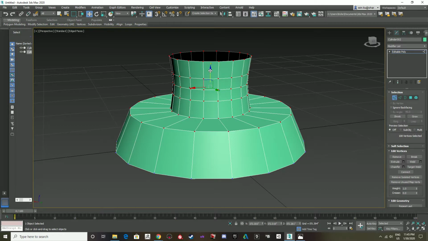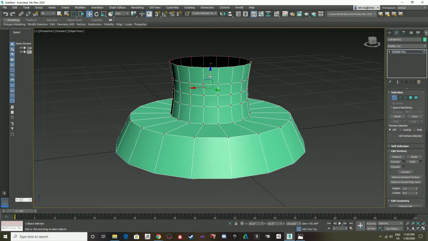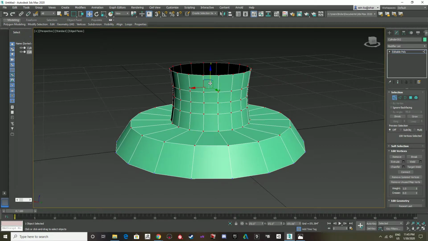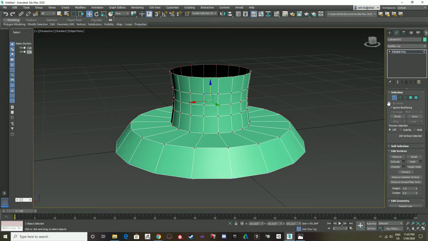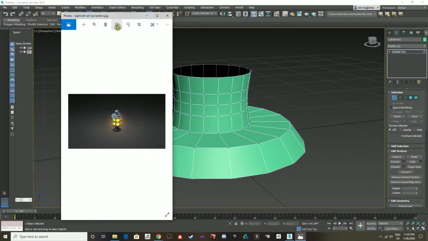So you click right here on your move tool, and we're just going to pull it down just a bit. Like that. And that's a bit better.